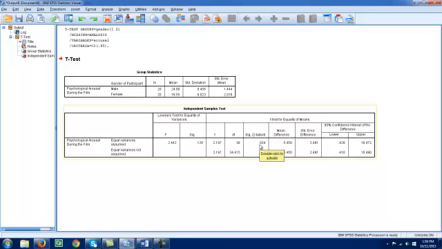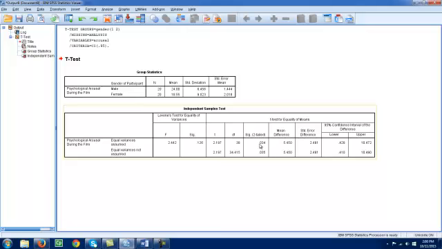So you have to look at this number and ask yourself, is this number less than 0.05? If the answer is yes, our groups are different. So if that is less than 0.05, you reject the null hypothesis. The null hypothesis would be that males and females had similar arousal scores, and our alternative hypothesis would be that they're different, right? So p is less than 0.05. We can reject the null hypothesis that they are the same, and we can conclude one group was higher than the other.